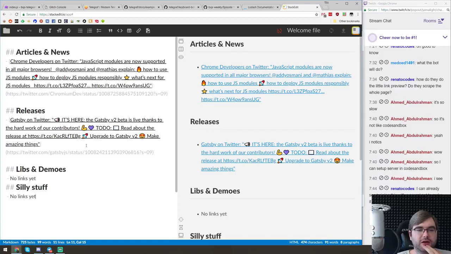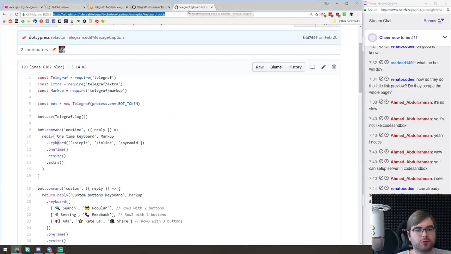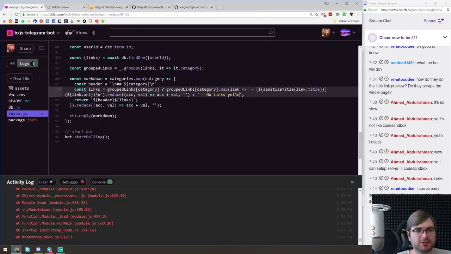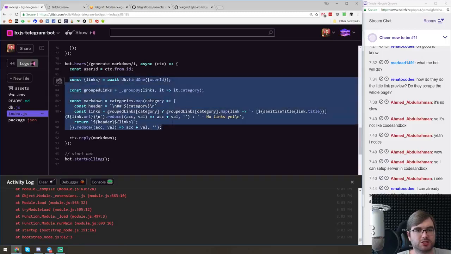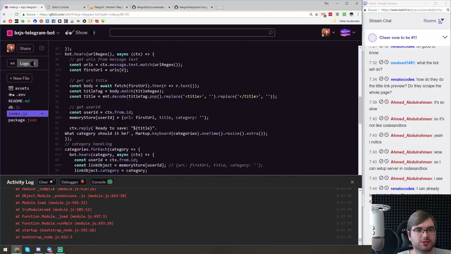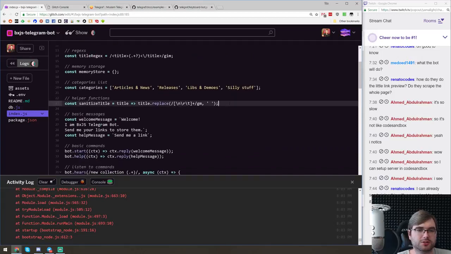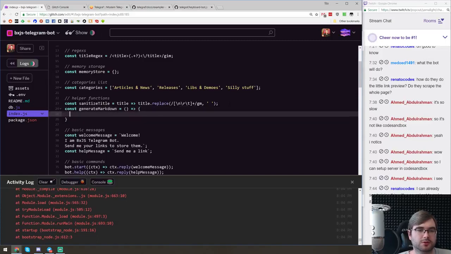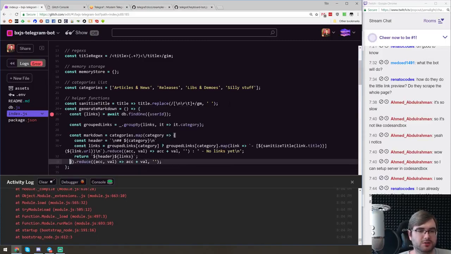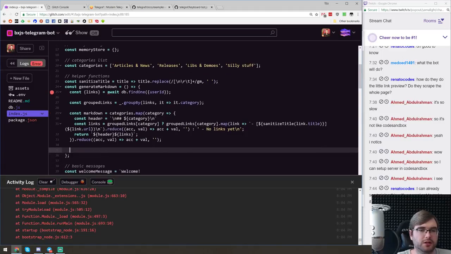And I wanted to do something else. Oh yeah, I know that Telegram supports Markdown, so we can take this actually and call it const generateMarkdown. So I'm going to paste this here, and I'm going to return markdown, right?